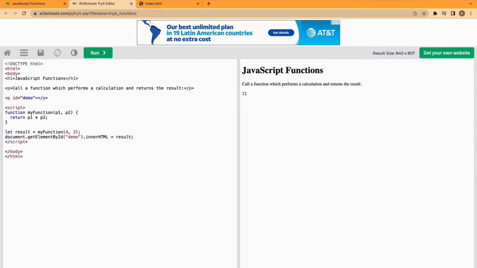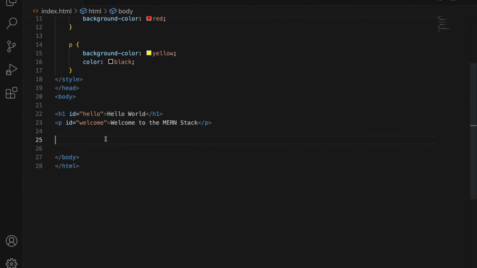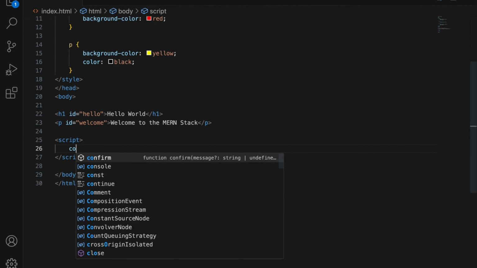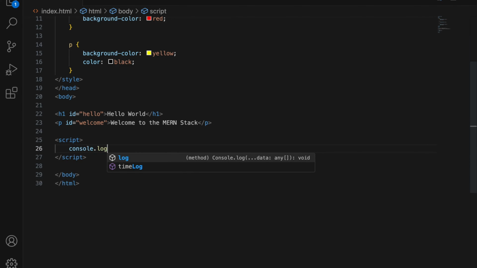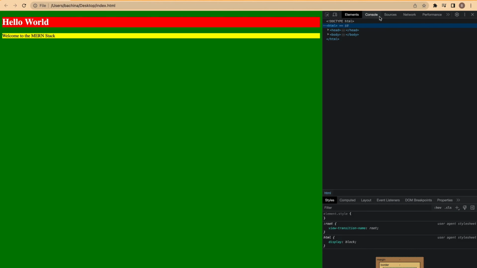Whatever you put here, the browser will execute it, and console log statements will also be executed. Whatever message you put in console.log will be displayed in the console here. We have put hi welcome, and you can actually see hi welcome there.